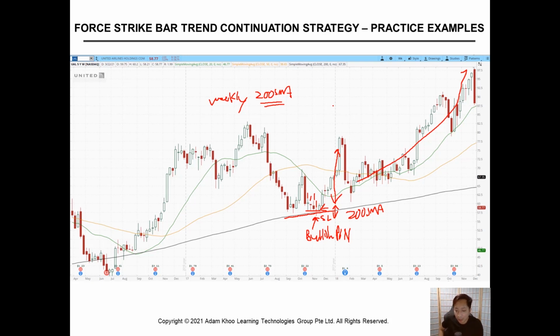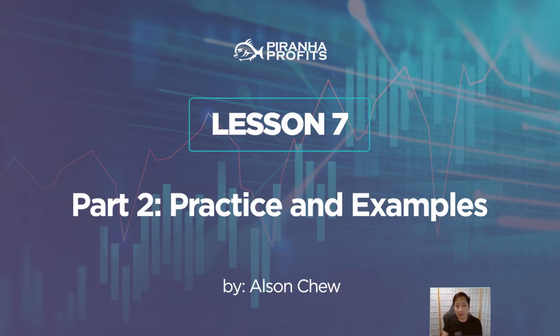So you can keep this on the lookout. All right, so guys, I hope you have learned something useful in this lesson. We have covered the formation of the bullish false strike bar, bearish and bullish, in uptrend retracement and downtrend retracement, and covered a lot of examples, and also a special bonus that I shared with you about the 200-day SMA false strike.